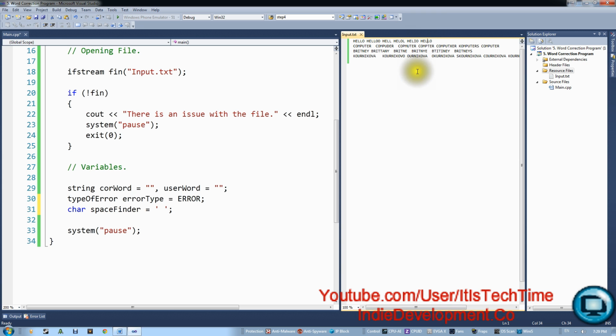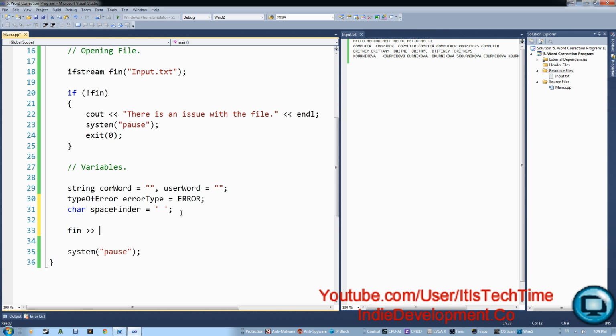So if you do file in core word, and then you do file in user word, but how many times do you file in user word? You don't know how many user words we have to search against, and if you keep doing that, then it will reach the end of the line, it will take the next string, and so on. So we never know which one is a correct word, which one is a wrong word. Therefore, we're going to search.